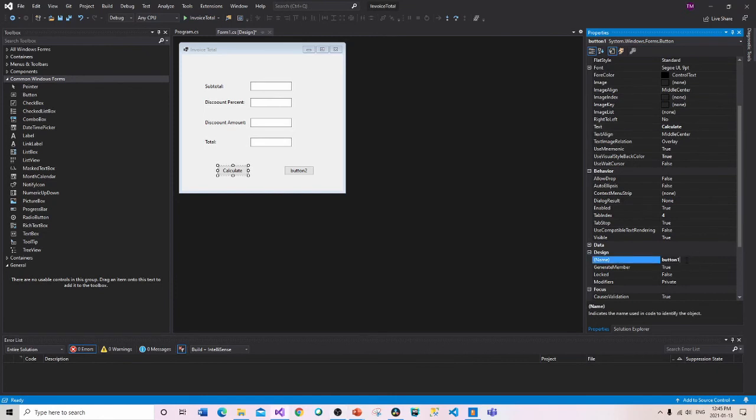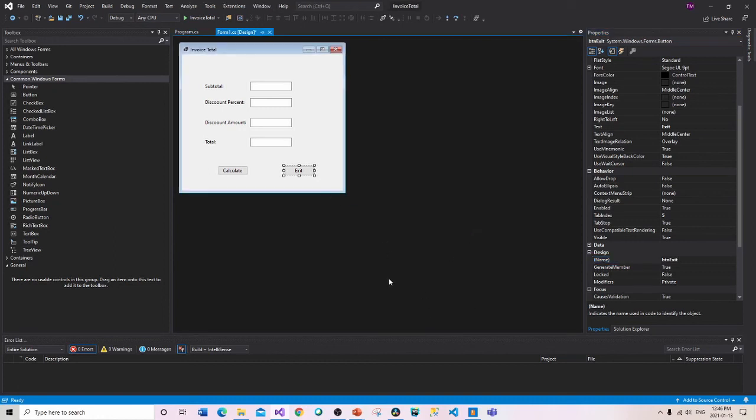And down below where it says button 1, it's going to be BTN calculate. And then the same will be for exit. So this is not going to say button 2 anymore. It's going to say exit. And this one's going to be BTN exit.